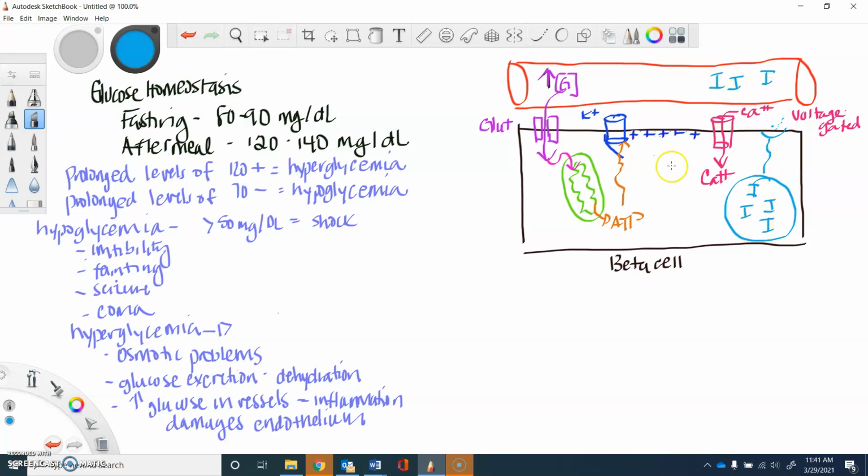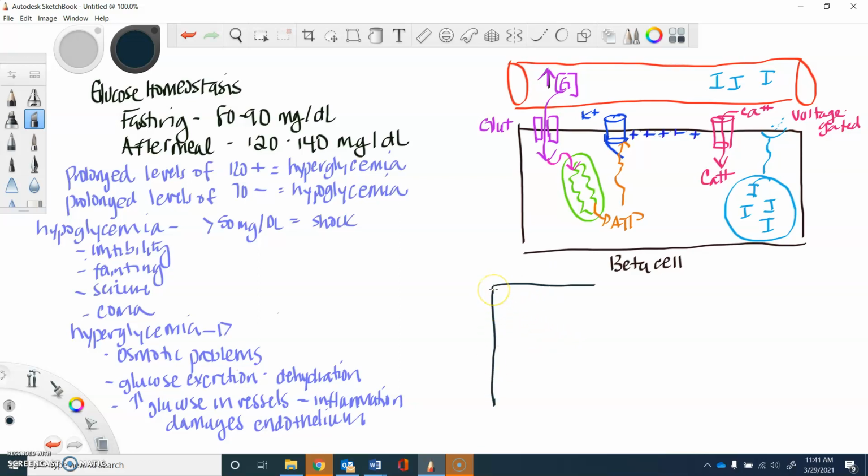When that goes through exocytosis, it releases that insulin, and the insulin will go into the blood. So this only happens when the glucose levels are high, when there's enough glucose coming in to cause that much ATP to be made to cause this process to go. So that's what causes the insulin to get into the blood. Once we have insulin, what happens?